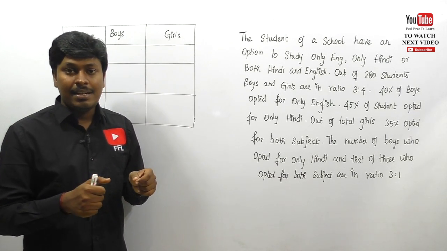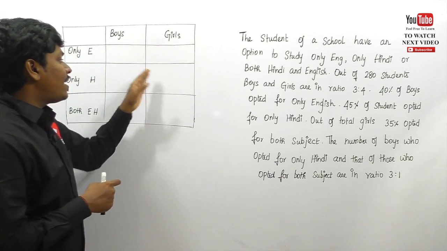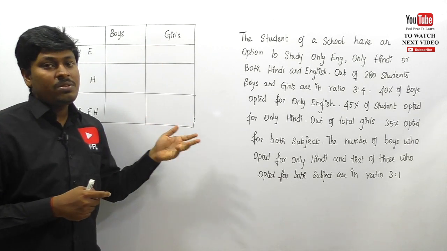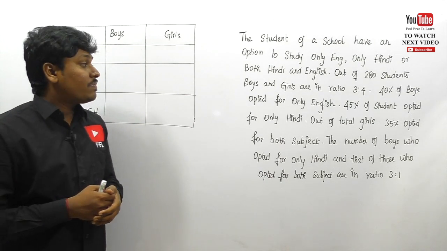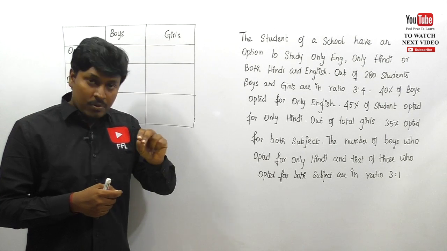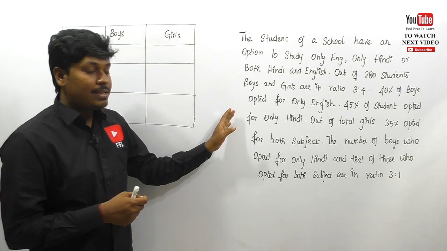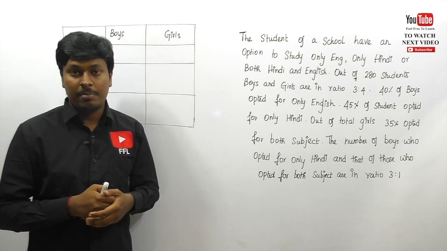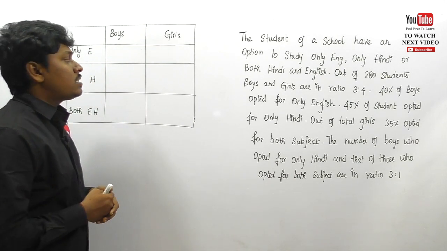Friends, in Caselet we need to frame a tabular column using the question, and we need to find all the values, and after finding all the values, we need to answer the remaining 3 questions asked in this topic, right? So friends, listen carefully. If you are going for IBPS PO mains, before going for this main exam, kindly practice more than 10 questions in this Caselet topic and also in the set theory topic. Why? Because it is most important, friends. Okay friends, let me move on to this question.